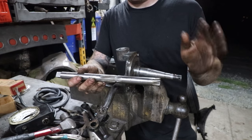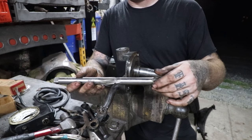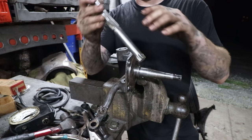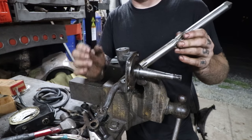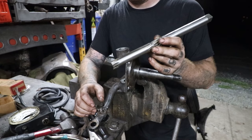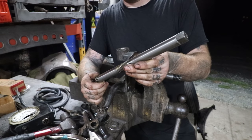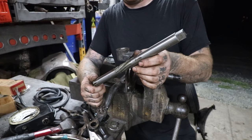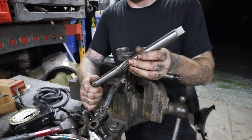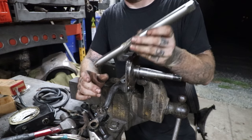The adjustable reamers are definitely nice, and you can do all kinds of different stuff with them. The only thing I've had with them is you have that slight worry that you're going to go just a hair too far as you're reaming it up and it doesn't fit, or it ends up being a little too loose. I've had it happen before. So I got a stash of these Blue Point reamers a number of years ago at an estate auction, and I have all different ones from big truck Ford to Chevy truck to all kinds of old Studebaker, all kinds of old cars, and they're all this style.